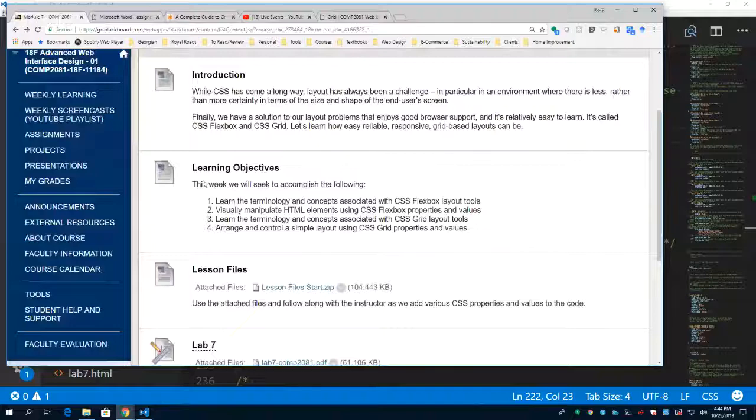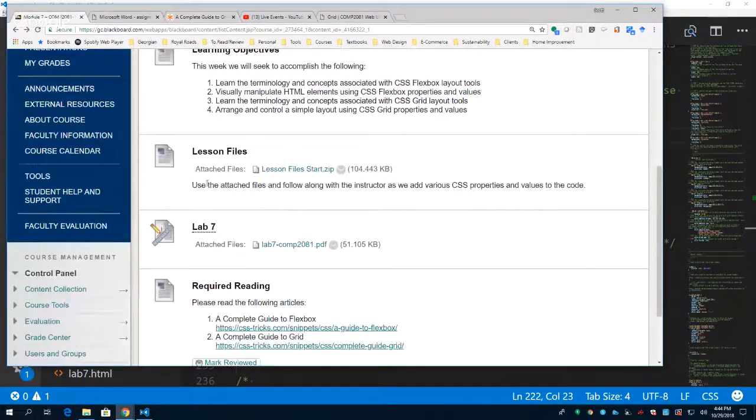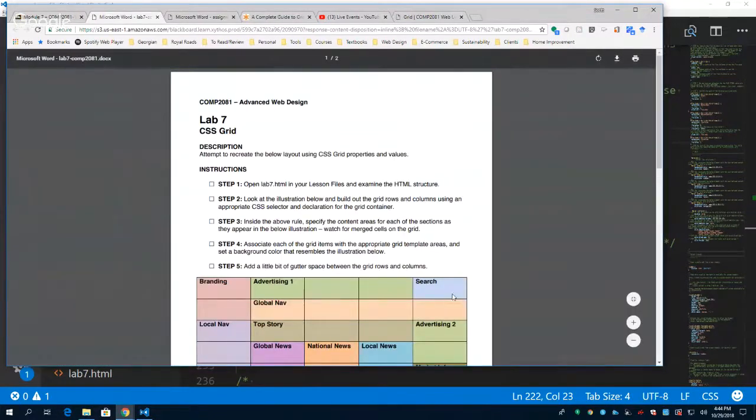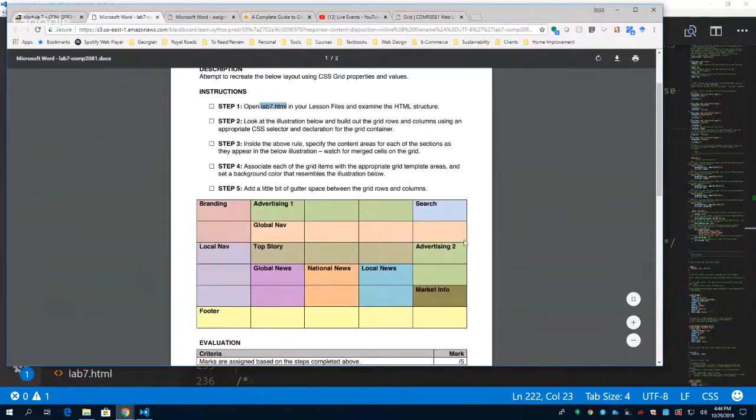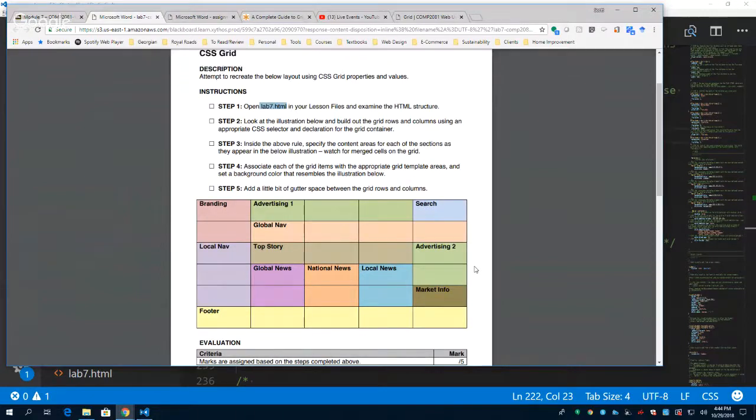And here, what I want you to do for your lab is, in your lesson files, you already have lab7.html. So what I'd like you to do is plot lab7.html, build this grid, and see if you can get it to render.